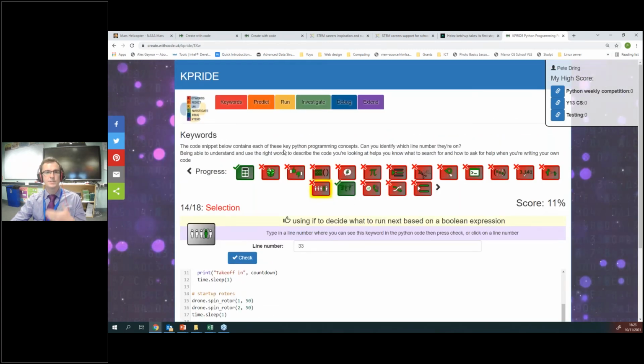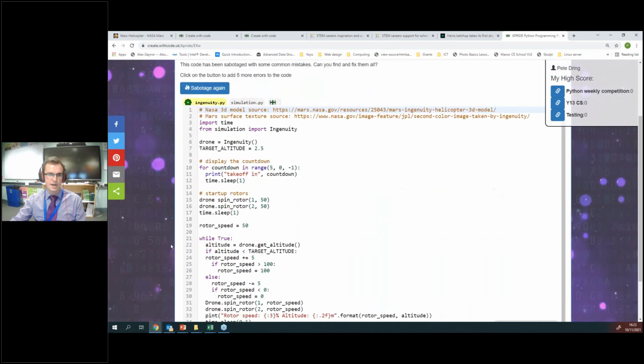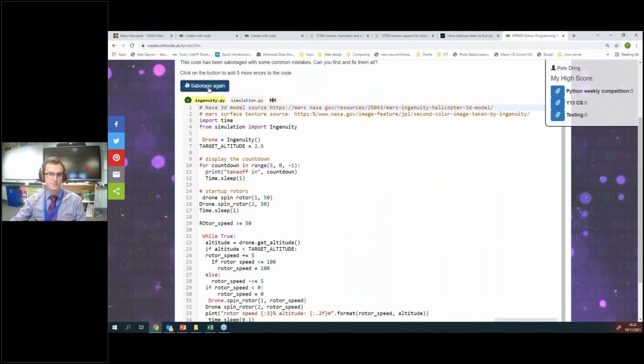This builds on Sue Sentence's absolutely phenomenal work on PRIMM. The extra addition from PRIMM, as in predict, run, investigate, modify, make, is debug, which is part of the investigate, but it's the one that I think instills the most fear in both teachers. Help, I've got a sea of hands, I don't know how to debug these. Or for students, my code's broken, I don't know what to do next. So again, it starts with the same code and it's sabotaged, and you can sabotage it again as much as you like.